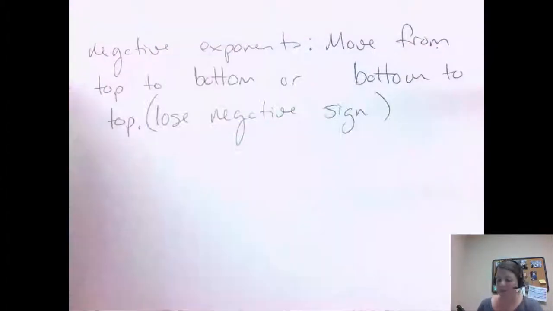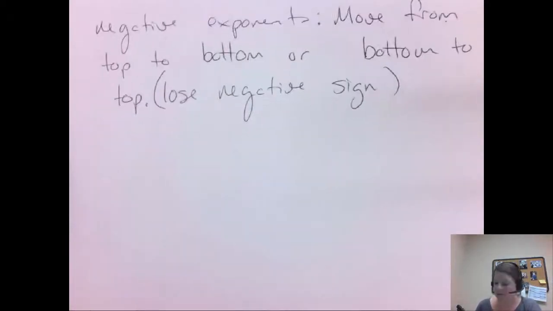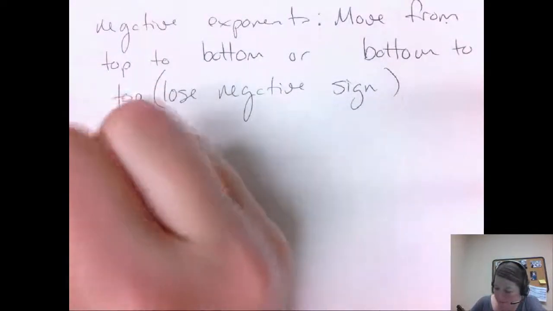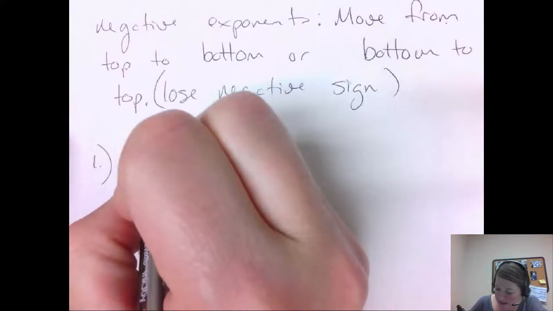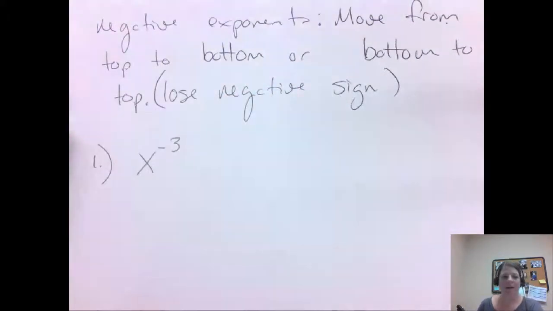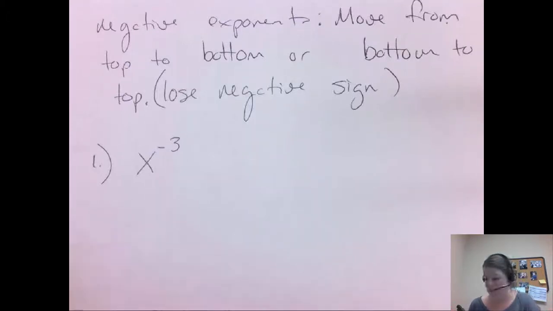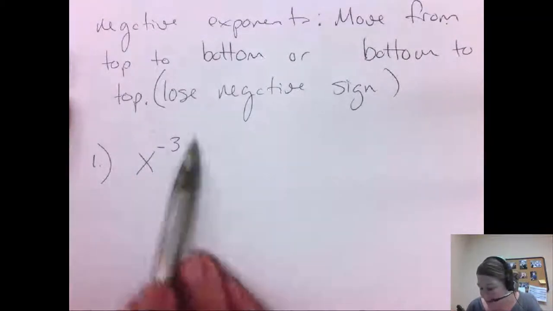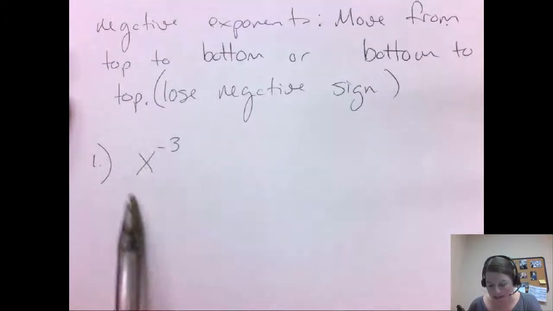It's like my note: don't forget to lose that negative sign. So here's an example of this. If I have x to the negative third power, it's like I subtracted them and it really should have been left on the denominator. I messed up, kind of, is the idea. Of course, but then they throw a ton of them at you like this. We are not allowed the negative exponent, so we can't leave it this way.